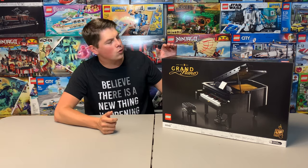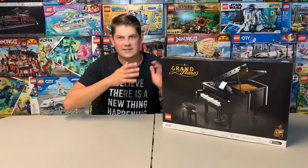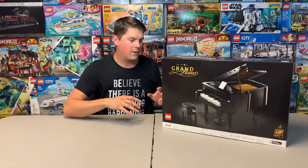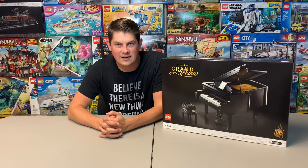We're going to be diving into set 21323, the brand new Lego Ideas Playable Grand Piano. I think this thing is set up with power functions. It functions through an app. But I mean, this is an unbelievable retail price tag for a Lego Ideas set.